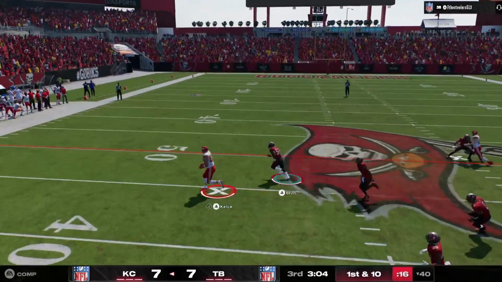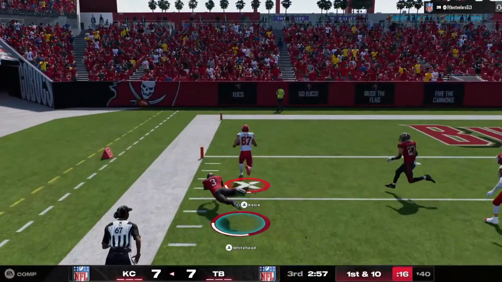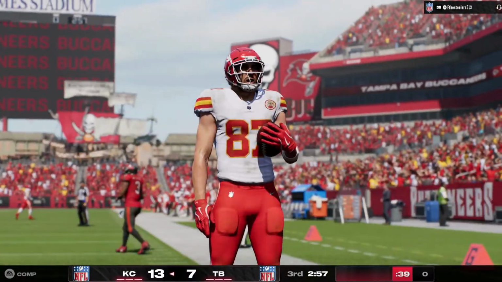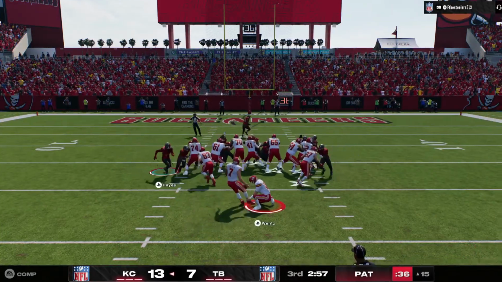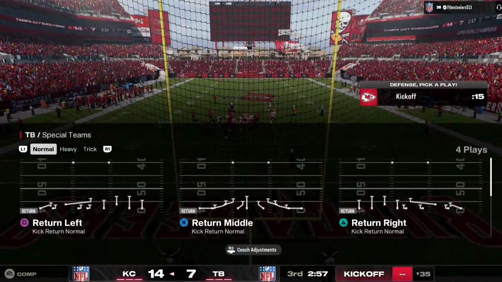Now Mahomes. Short throw hauled in by Kelsey. On the move past the 40. Down the left sideline. And all the way in for a Kansas City touchdown. Travis Kelsey, 60 yards. And the Chiefs have taken the lead. Extra point by Butker is on target. And that makes the score 14-7.